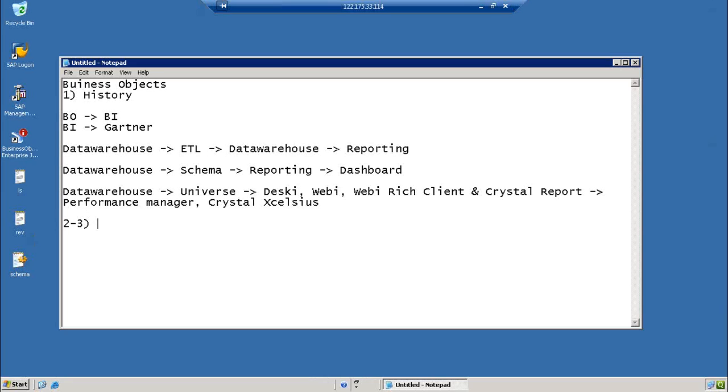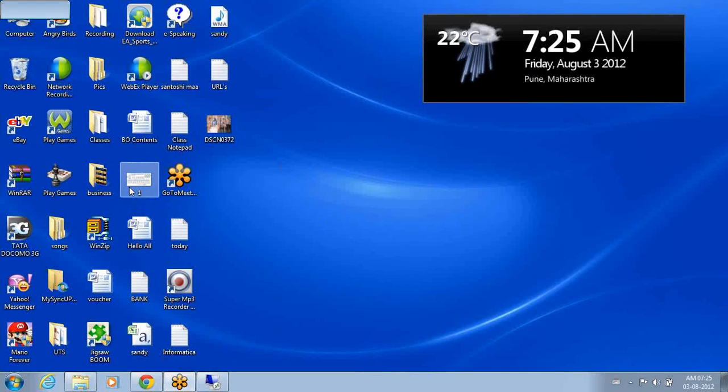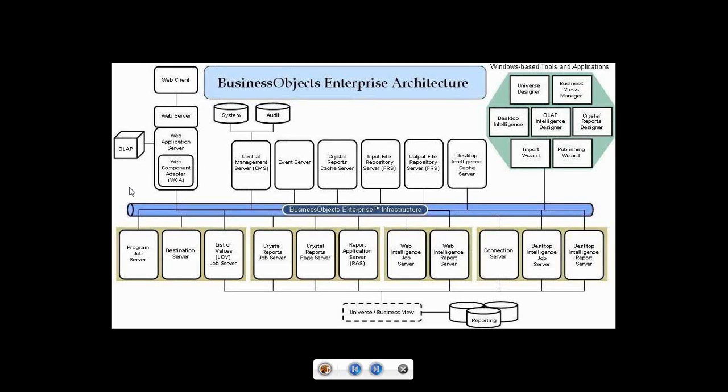After this, second and third is server management and interface. Server management is not very mandatory for the developer, because the Business Objects job profile is divided into 2 parts: administrator and report developer.